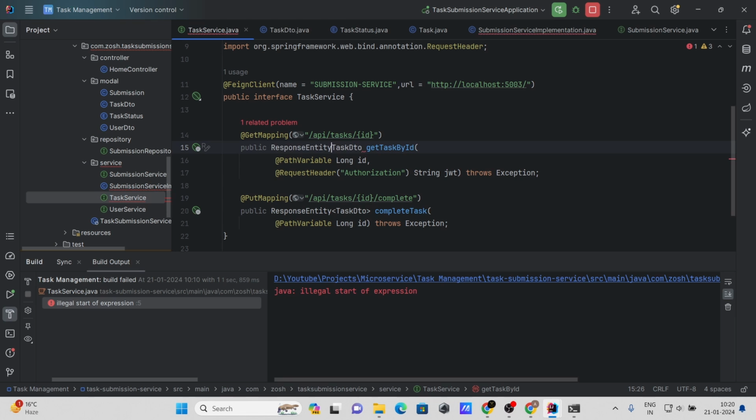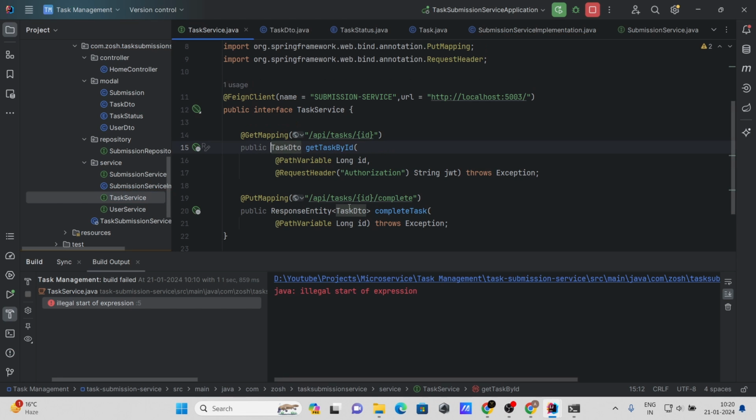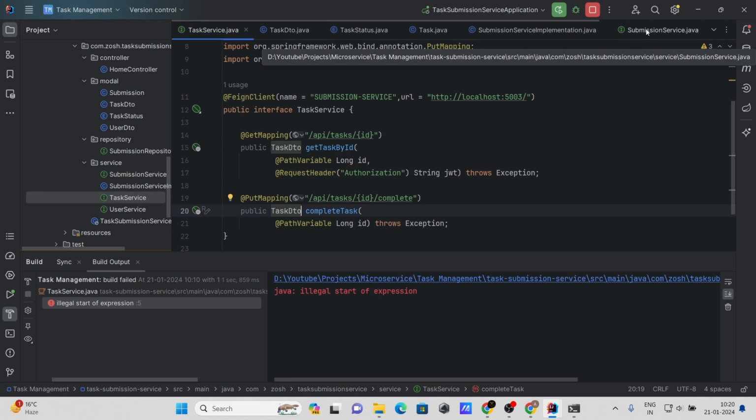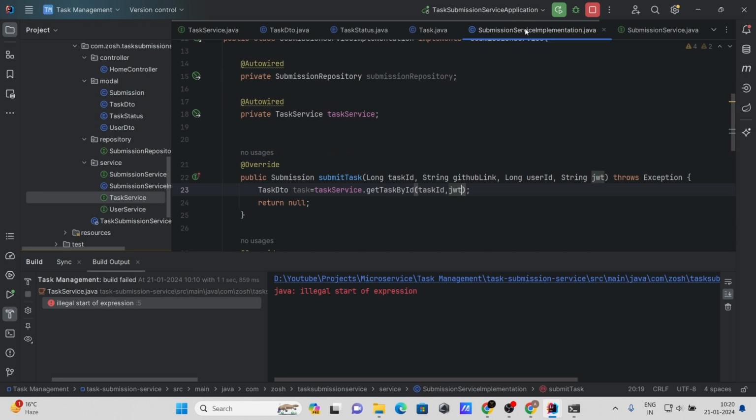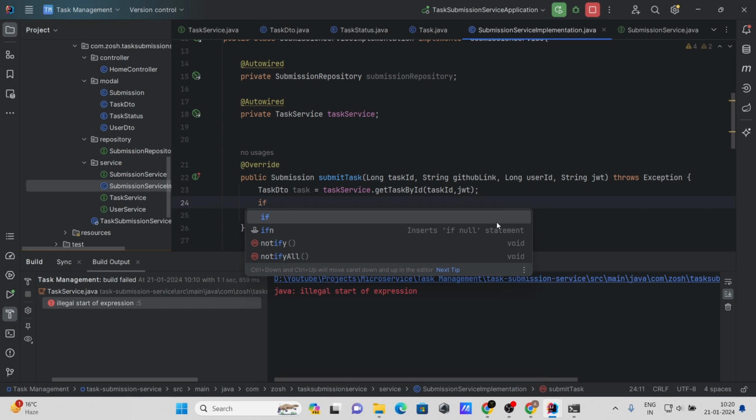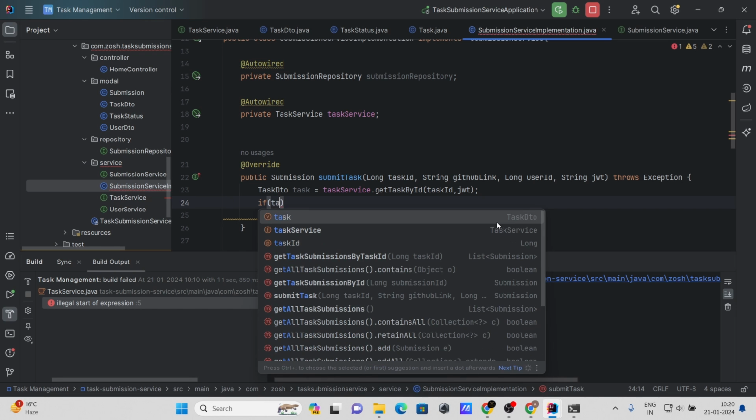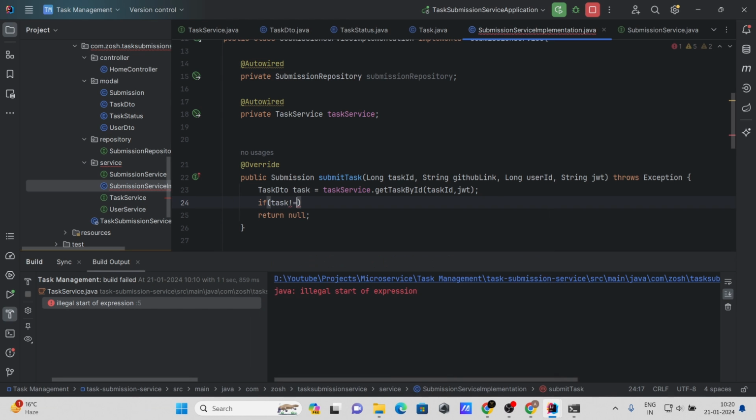Remove this, and remove this as well, and this as well. And here we'll check if task is not equal to null.